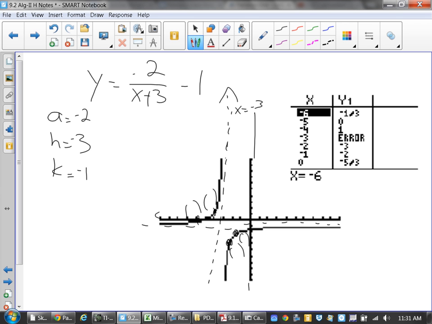Remember, your curves are going to be hugging the asymptote and go through the sets of ordered pairs that you found. It mirrors the same idea of when we did the hyperbolas in the conic sections. Remember, we would hug the asymptote, and then go through the vertex, and then go through the other asymptote. It's along the same lines. Not bad, is it?